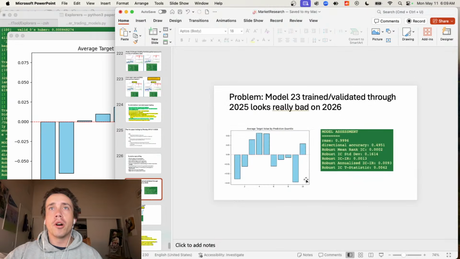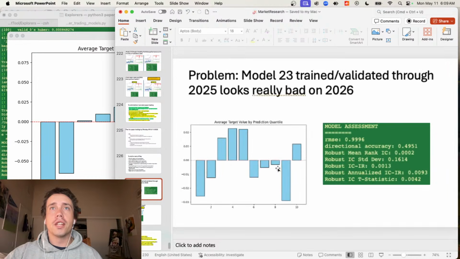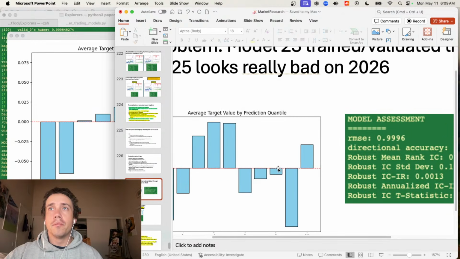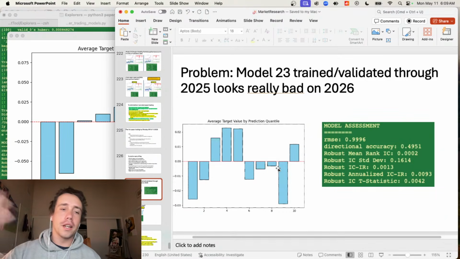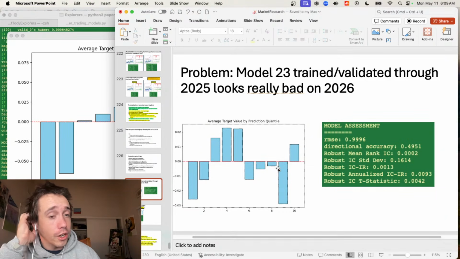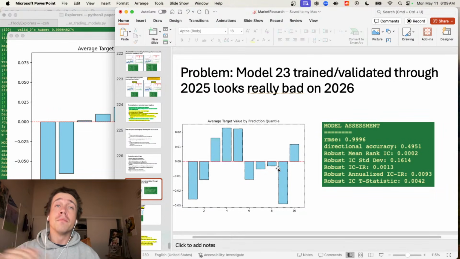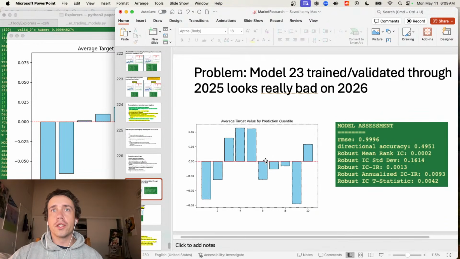But when I look at the model here, obviously that looks really bad. This is when I validated up through 2020, the end of 2025, and then I'm testing during 2026. Now there is a data embargo, so when I'm testing during 2026, I'm trying to use all data. It's actually only testing from the middle of February through the end of April. So this is the time this is for, and it did really bad during this time.